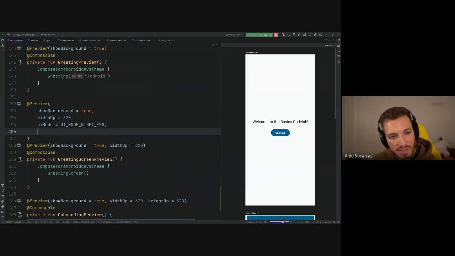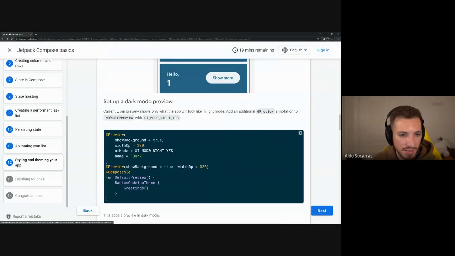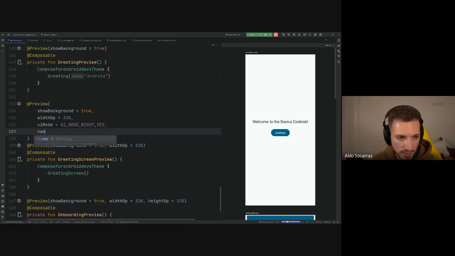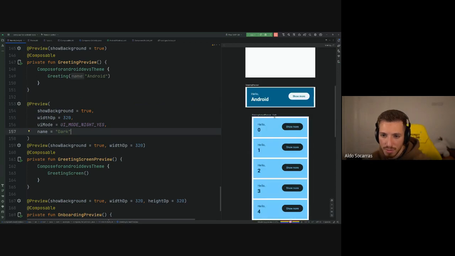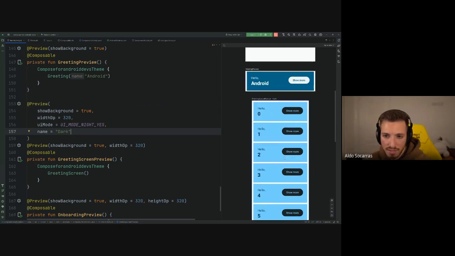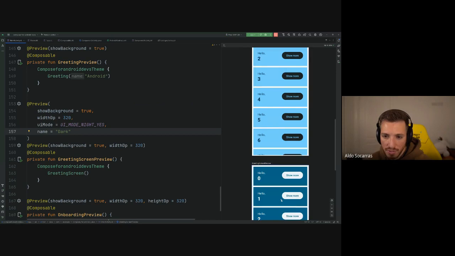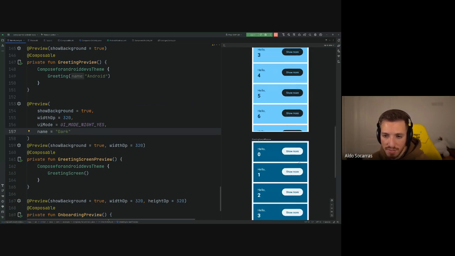There you go. And then what was the last thing? Oh, the name. Set up a name for it called dark. All right, and that should be that. And here it is. So this is what the dark one looks like. And then the regular is right there. Cool.